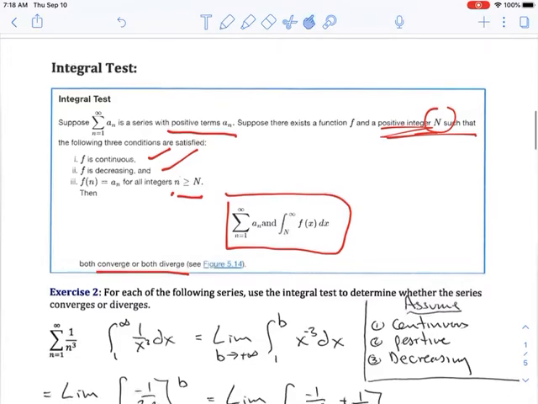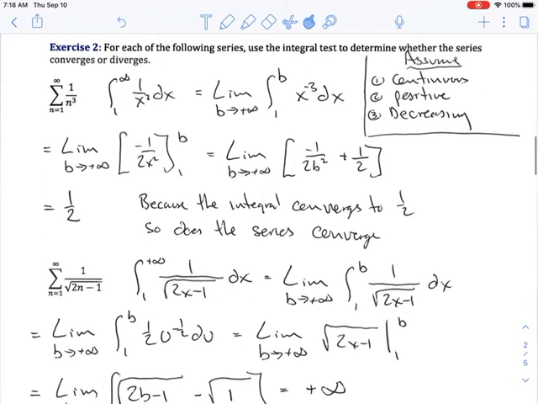So let's put it into action here. First problem. Here's my series, 1 over n cubed. Let's apply the divergence test, first of all, just to develop a systematic way of approaching these problems. So with this particular test, we have 1 over n cubed. If I take the limit of 1 over n cubed, then we see that the limit is equal to 0, and therefore the test is inconclusive, and we need to go to another test.